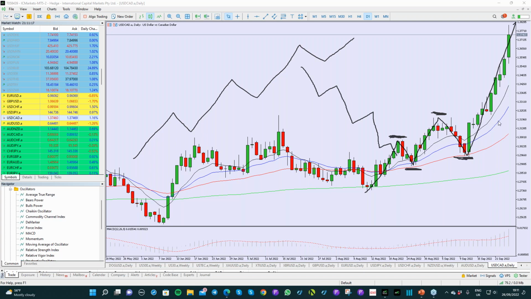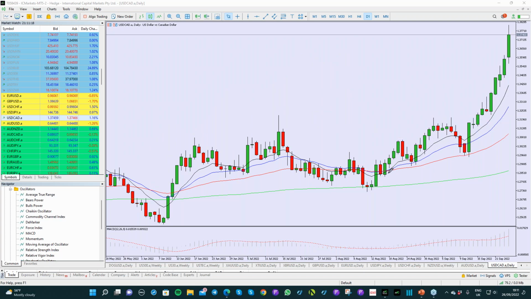Now, for those of you that may struggle to see those highs and lows, the moving averages can help, because the moving averages, if we have fast, medium and slow moving averages on our charts, the order that they sit in on the chart can actually help to tell which direction the market is trending, or if indeed the market is trending.